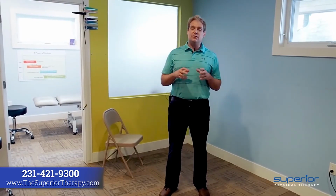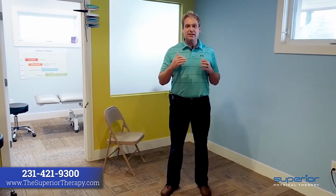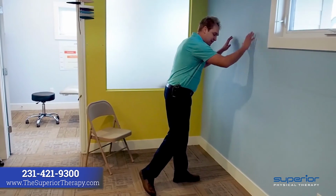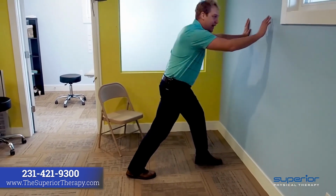Here are quick, easy strategies to improve motion in the two most common problems that affect the foot and the hip. Let's start with the foot. I'm going to stretch my calf muscle. That's the most common muscle that gets limited in the foot and ankle. I'm going to put my hands up on the wall. This is the focus back here. We're going to get a nice stretch in the back of that calf.